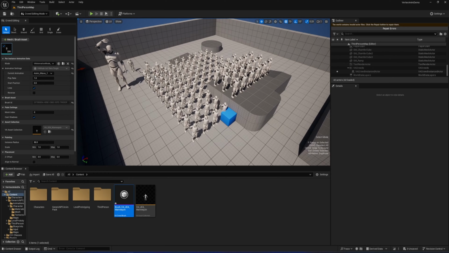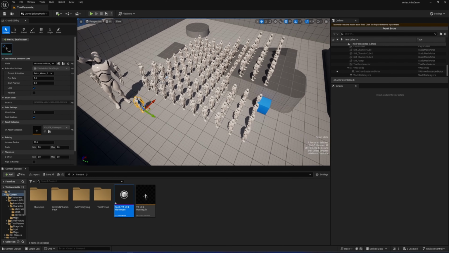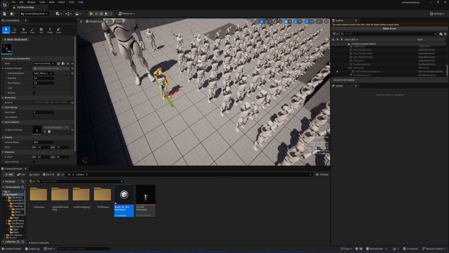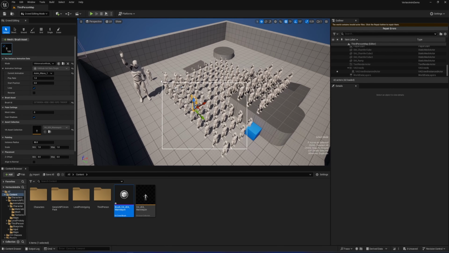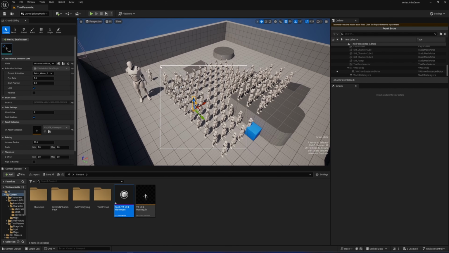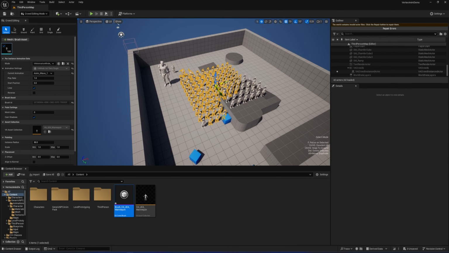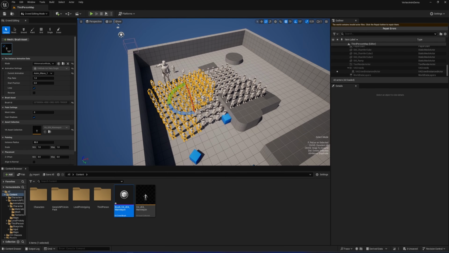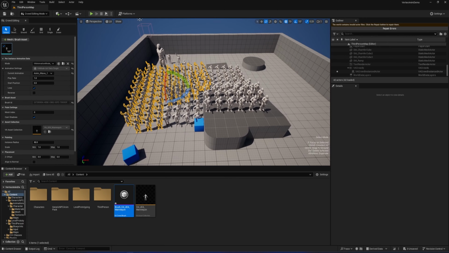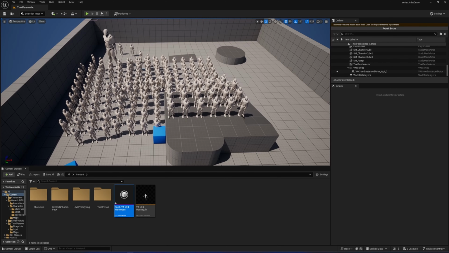We also have a selection mode, so that's the default mode. If I click on this character, I can move him around. I can press F to zoom in on him. I can delete if I don't like that one. And we also have a box select if you hold Control, Alt, and then left click. We have cloning commands, so if you hold Alt and drag, and we have rotation and scale as well. So anything that you can kind of do in the regular asset editor, you can do in here as well. And yeah, that's how you can create and start painting your assets.